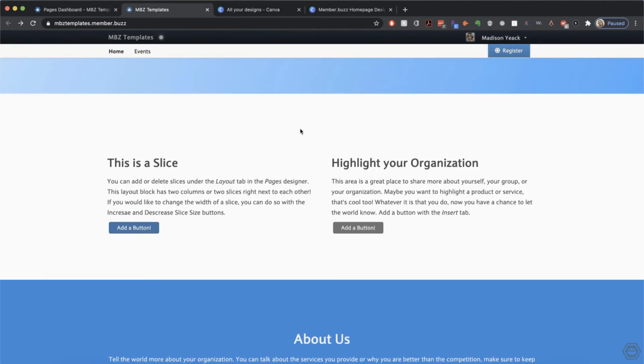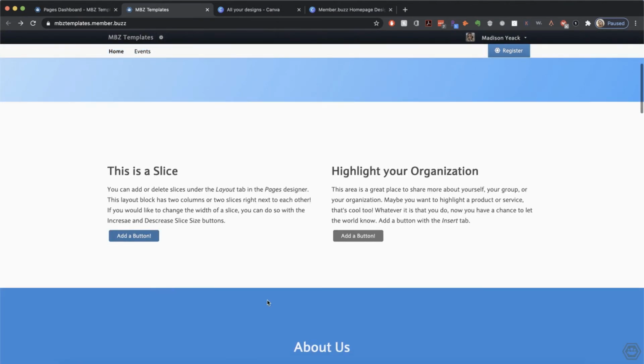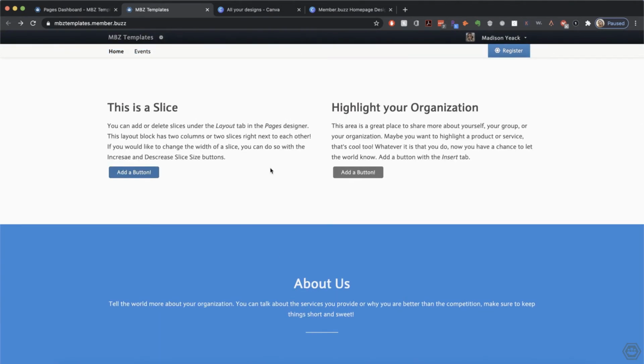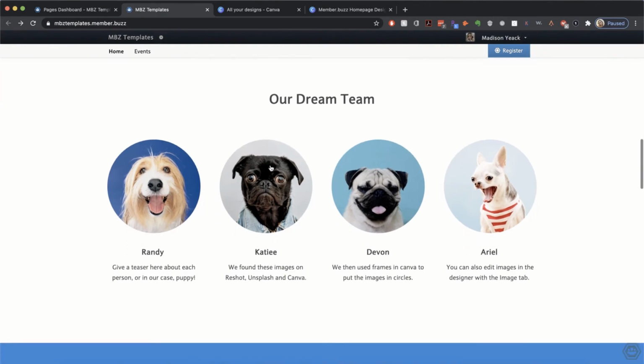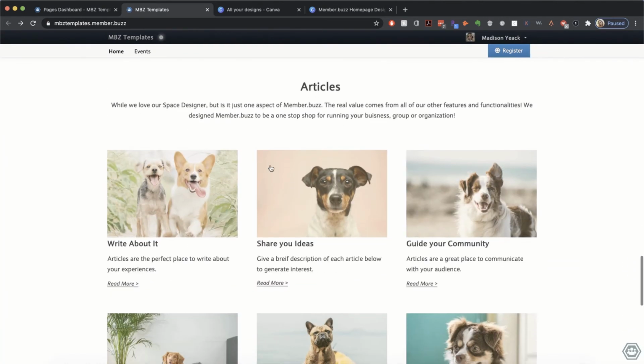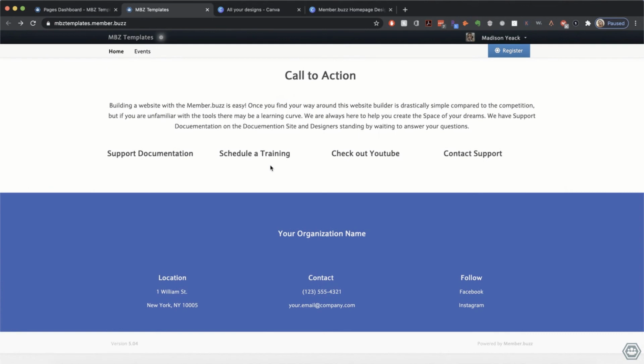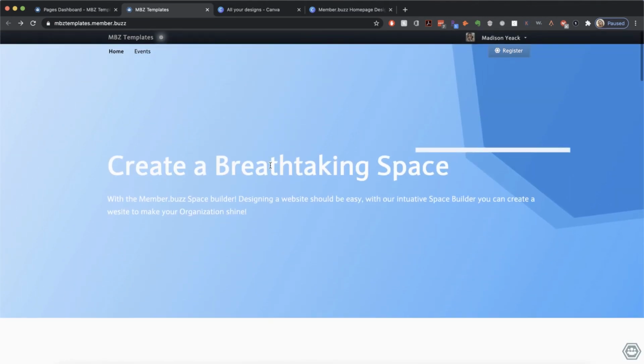I think we need some icons here. I think we need to change the font. Maybe we need to make the font blue. It's getting there. It's just not there yet.